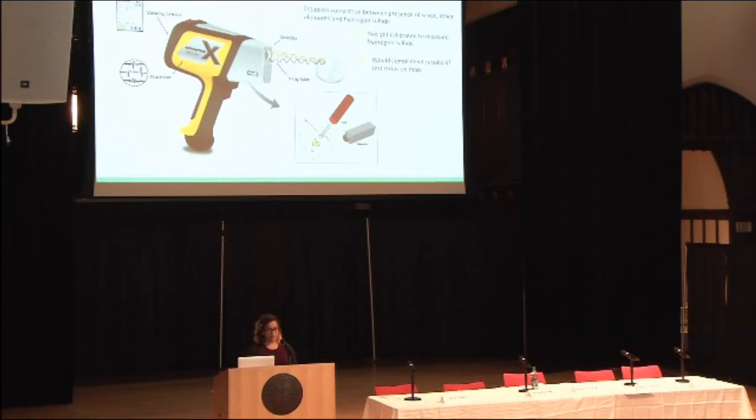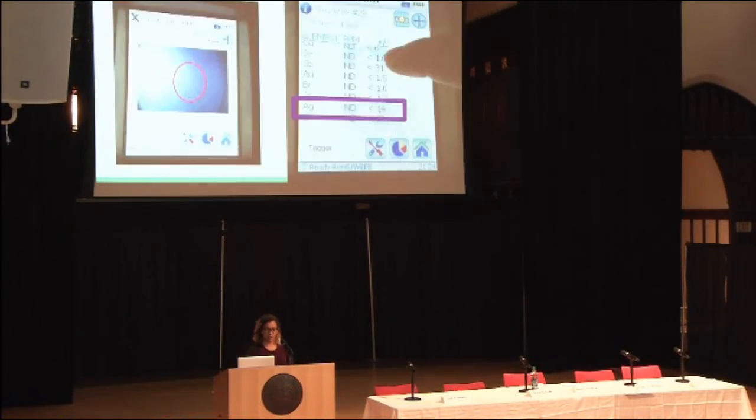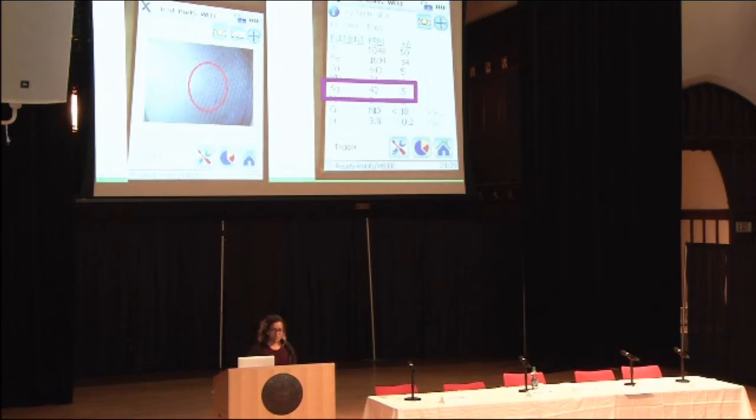Without hydrogen sulfide, most of the silver washes away during the fixing process. And I just ran this last night. You can see a screenshot of a field blank. The silver is non-detectable, you can see on the screen. And then with the tarnish strip, you can see that there's 42 parts per million of silver.